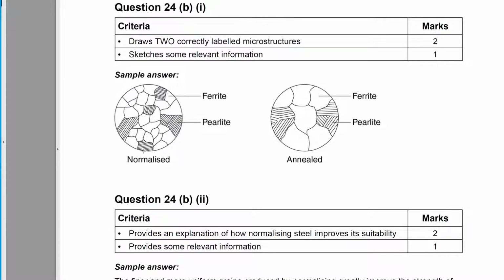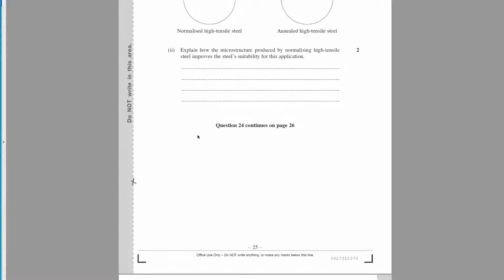So you can see here, now I would think for high carbon steel, we could actually go to everything being pearlite and no ferrite grains. But note that they're small and equiaxed for normalized, and they're large and equiaxed for annealed. They have labeled ferrite and pearlite. That's what we're looking at. We've talked about before how really important it is that for these 2 marks, one is for drawing, one is for labeling. I can't stress that enough.